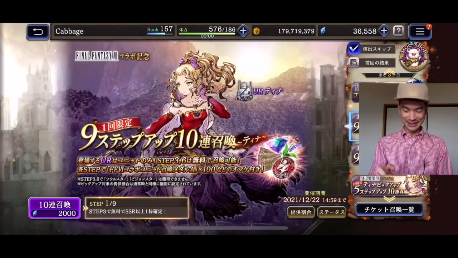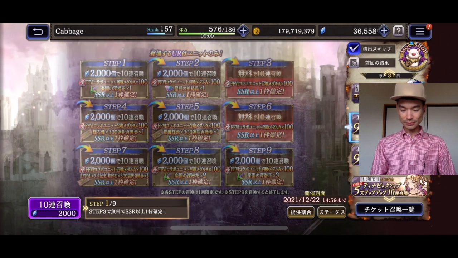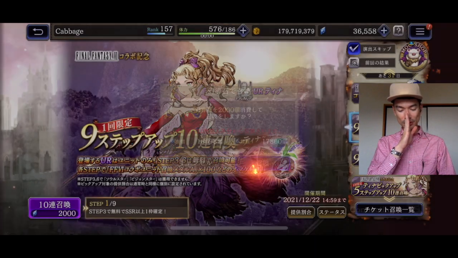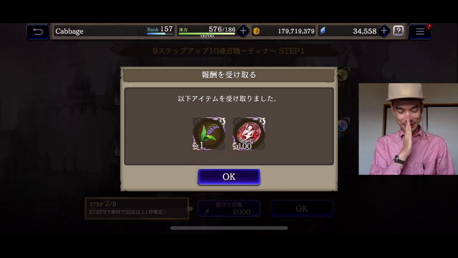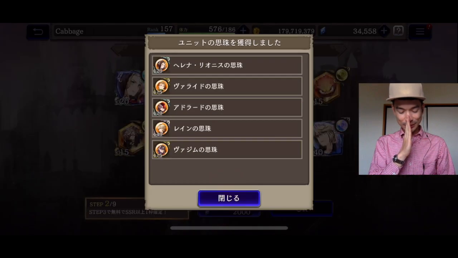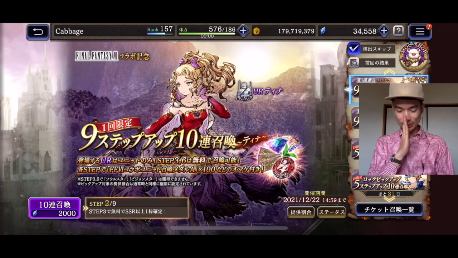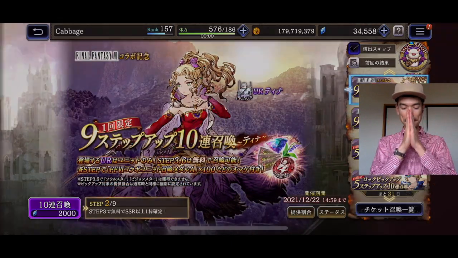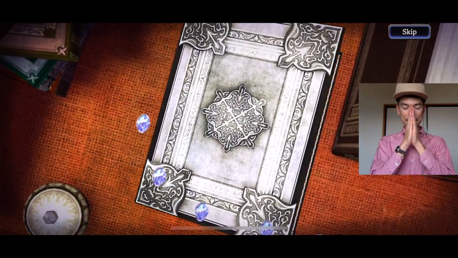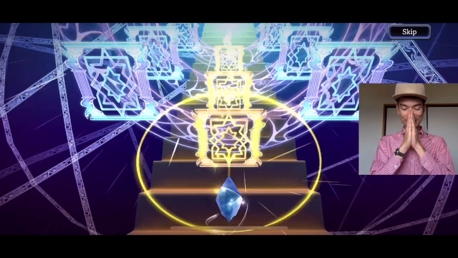Oh my god, I am scared. All right, but let's do the nine step first. We'll do the free vision orb pull first. Onegai. Oh, let's do the animations on. Well, we got a UR in rain. That's something. Okay, let's go. All right, let's get some change. Change. Okay.